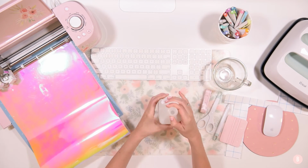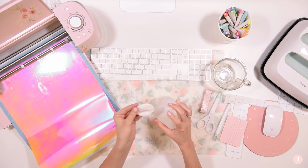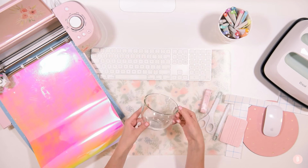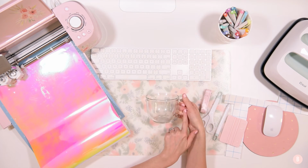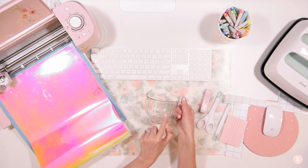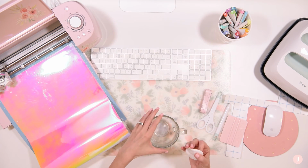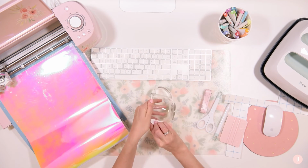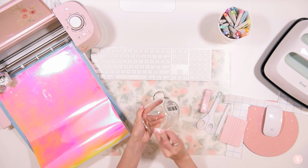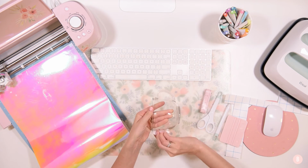So now while that's doing the quick cut, I'm going to take some rubbing alcohol and just wash off my mug. And this is when you can decide which side of your mug you're going to use. So I'm right-handed, so I'm going to have my little handle on the right side. That way when I'm holding it, I can see my design right here. So you can decide which side you want to put it on. You can also do both if you like, so that you can enjoy it, but then whoever you're sitting with can also see your design. So it's up to you. But this is how I'm going to do mine. I'm just going to make sure that that's nice and clean.